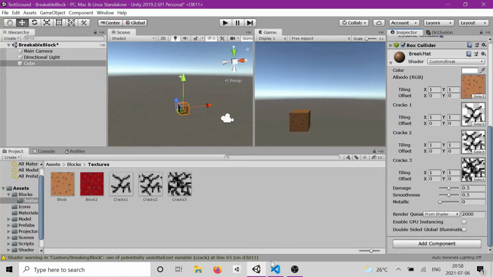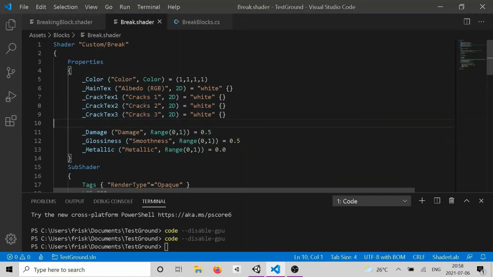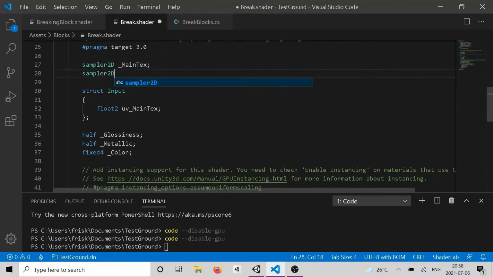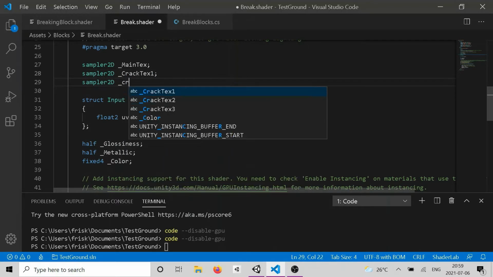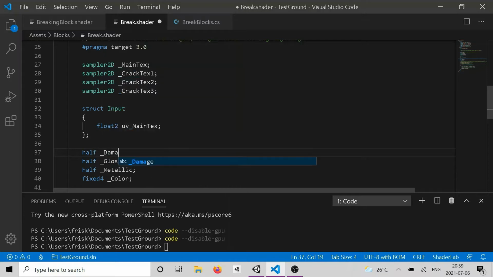So we've got our variables assigned. Now we need to make sure they are available for the actual shader code to use. We'll redeclare the variables down in the subshader with the same names as at the top, so the subshader knows what variables we are talking about.